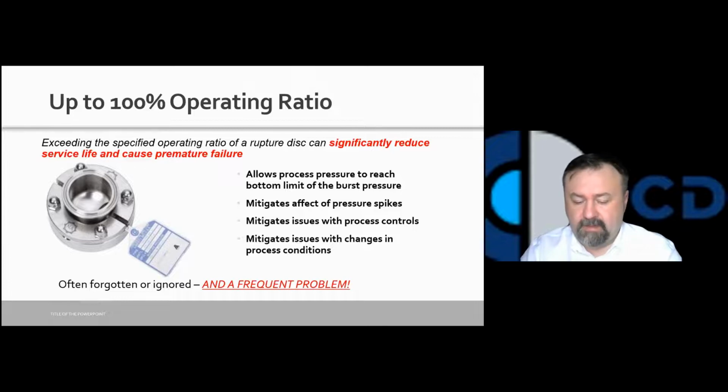Then the manufacturer would state the maximum available working pressure, or operating ratio, a limit up to which you can operate within your process without a detrimental impact on the rupture disk, expressed as a percentage of the burst pressure. So for the best ones we hear maybe 90, 95%, something like this. So it leaves us with what we would call a gray area of 5%.